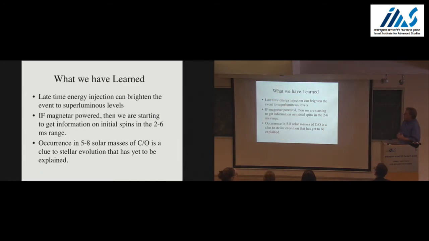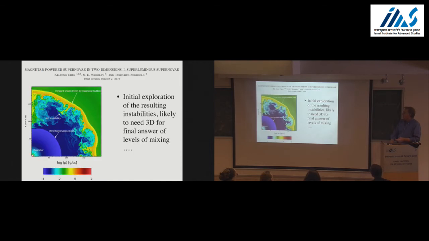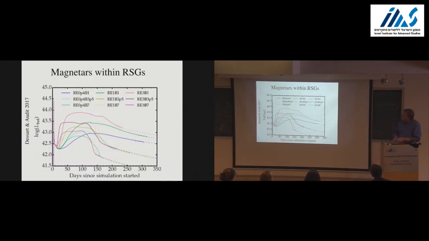Okay, let me go back. So Sturl asked, what about this same exact hypothesis, but in a red supergiant, basically? Why not? And I totally agree. There's been 2 recent papers on that hypothesis. I'm going to highlight the paper by Luc Dessart and OD, I would presume. That's a terrible last name. So it's probably OD. This just came out mid-December. So this is a single red supergiant model with whole different values of magnetic field and spin, et cetera, et cetera. But this is what they find for those events.